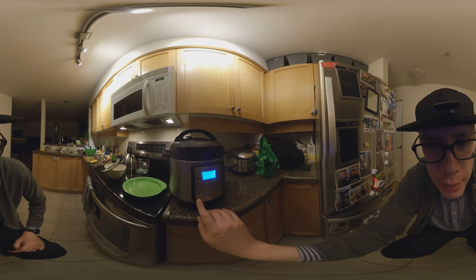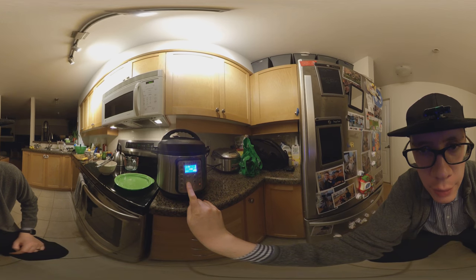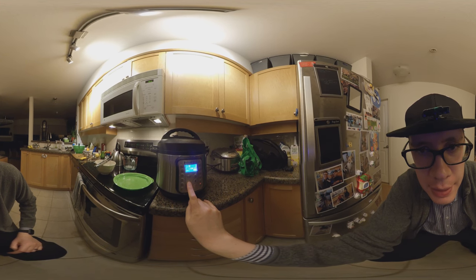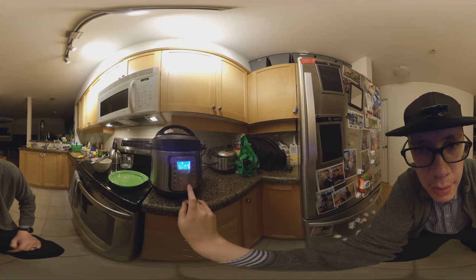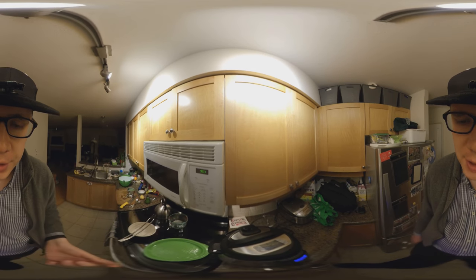So you want to take the Instant Pot, make sure that your sealing ring is in place, and put the lid on, set the dial to seal, and on the control panel, hit pressure cook, and set it at high pressure for 7 minutes. And turn off the keep warm setting. So now the Instant Pot will begin its cooking cycle. I'll briefly describe what's going to happen.